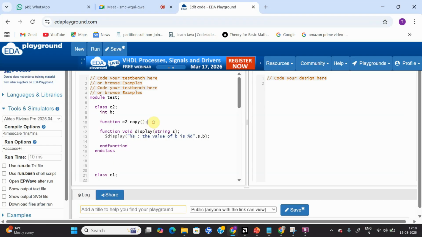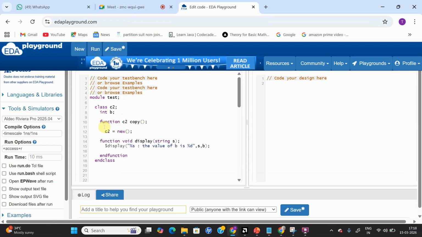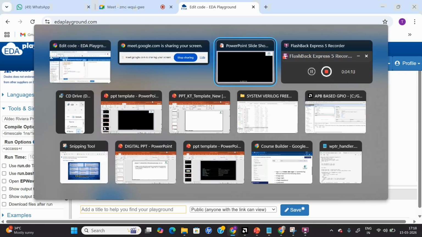Now here, first of all I'm going to create the object for my handle C2. So for this C2, I'm going to write C2 equals new. In parallel, I'm going to draw what is happening here. For C2, I have created an object, in my C2 class itself.